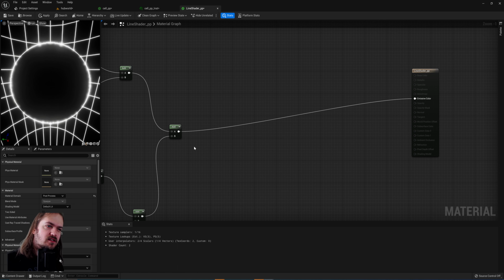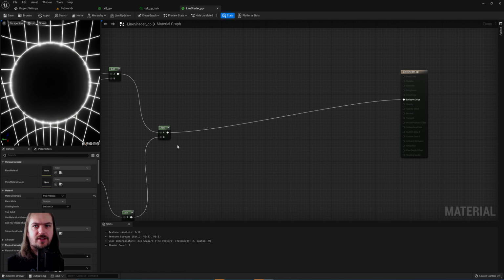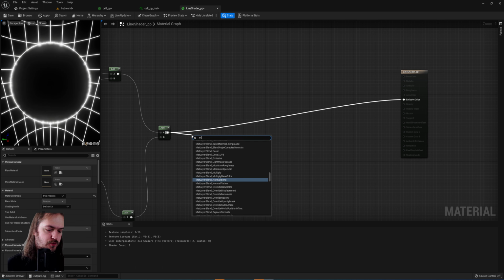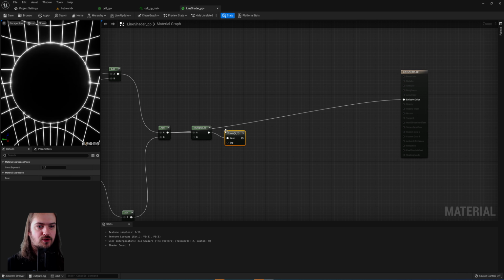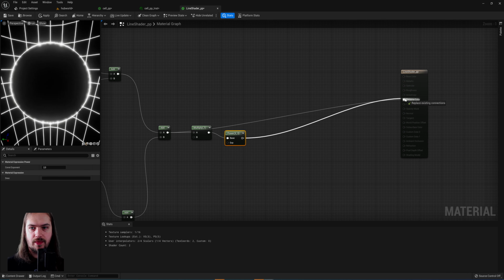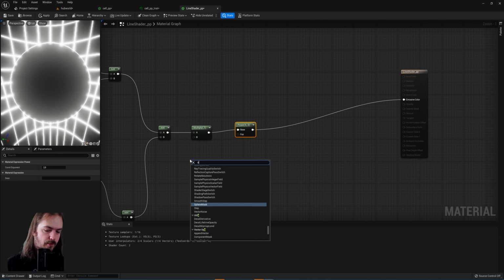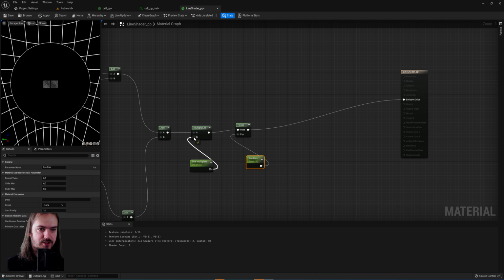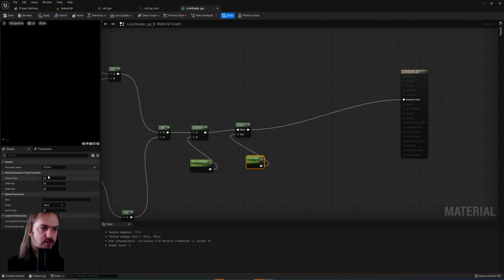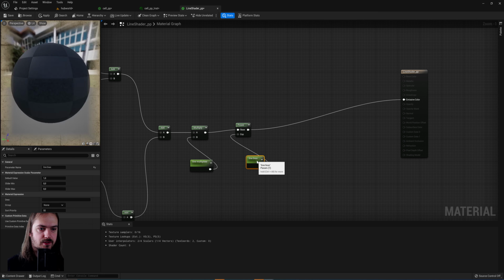And it's a little complicated to explain these individually, so I'm going to add them both together and then we're going to go over them. So first we're going to multiply, and then the answer coming out of that goes into a power node, which will then obviously go into the emissive column. For both of these we'll need scalar parameters, which is going to be the line multiplier and the line bias. Plug these two both into there, don't make them with default values of zero obviously.